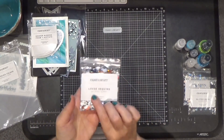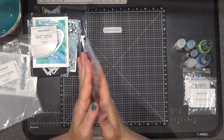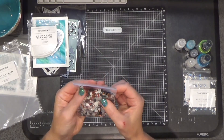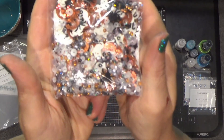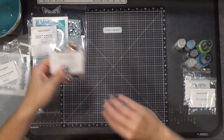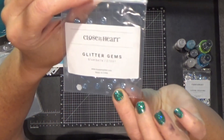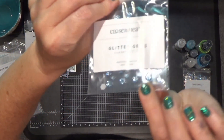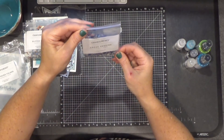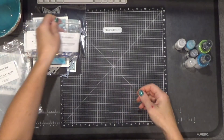We have a special going on called Got Candy — it's a Halloween-themed paper and they've got these little ghosts and spiders and pumpkins, just cute shaker bits. I don't know what I'm going to do with them yet, I just couldn't resist those. Our color of the year is Bluebell, so these are Bluebell Glitter Gems, and those are just lovely. I also picked up the Bluebell Shaker Bits — loose sequins. Those are so pretty.